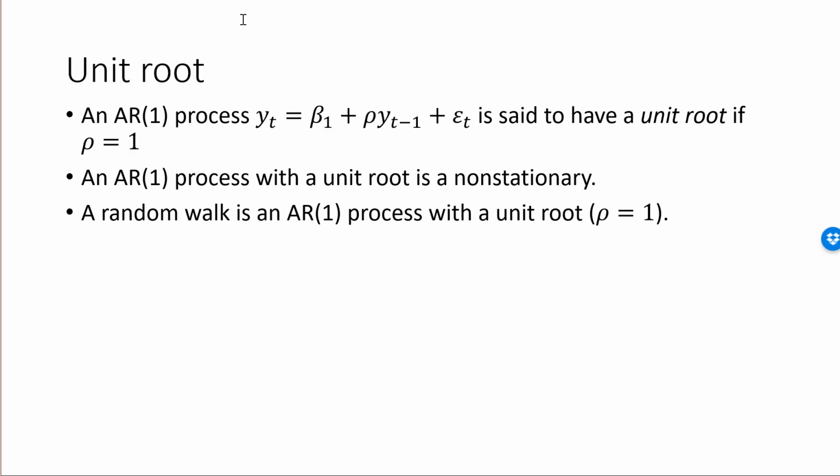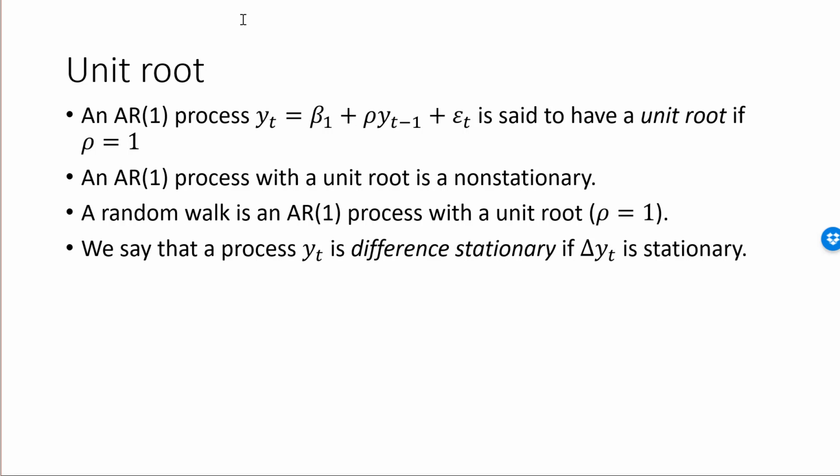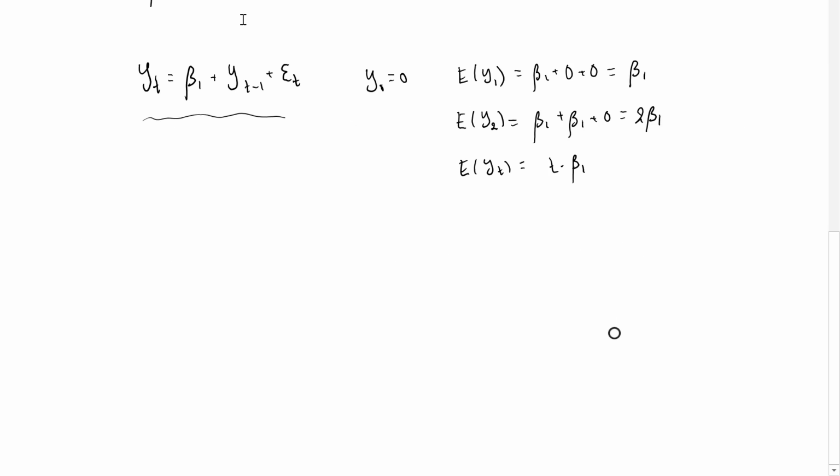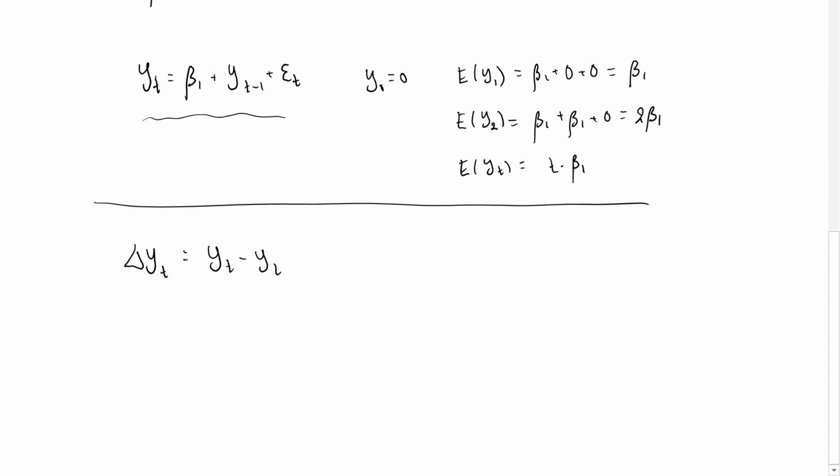The next important concept that I want to introduce is the concept of difference stationarity. So we start with an arbitrary time series process. If it turns out that the first difference of this time series is stationary, then we call it difference stationary. Remember that this delta yt, called the first difference, is simply defined as yt minus yt minus 1. Yt being the value in this period, yt minus 1 being the value in the previous period, delta yt is simply the increase in yt from the previous period to this period. If delta yt is negative, that means that we have a decrease.